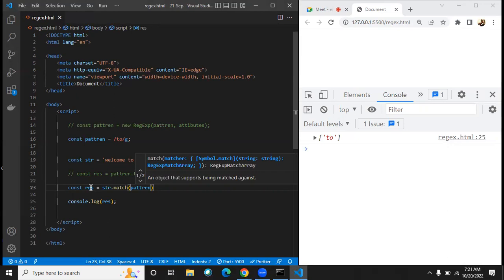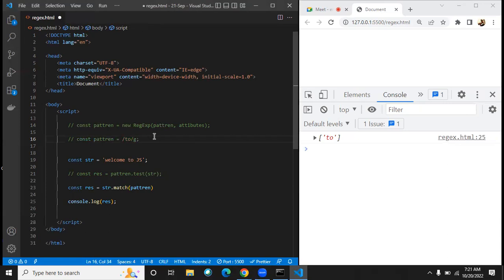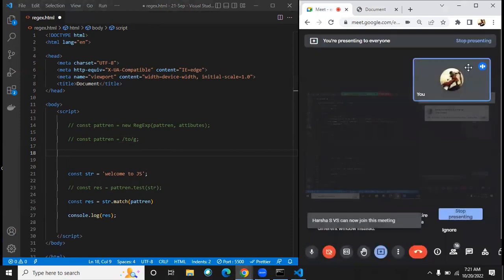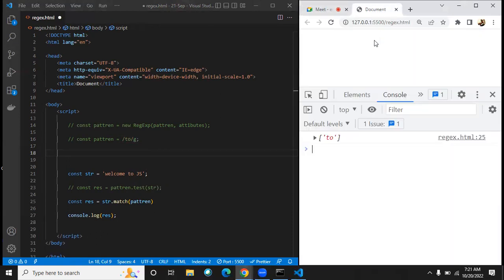Understood? So look at another pattern. I want to check only against numbers. Basically, I'm trying to validate a mobile number. Now tell me, what are the criteria of a mobile number? How is a mobile number structured? Of course, a mobile number should start with either 8 or 9 or 7.